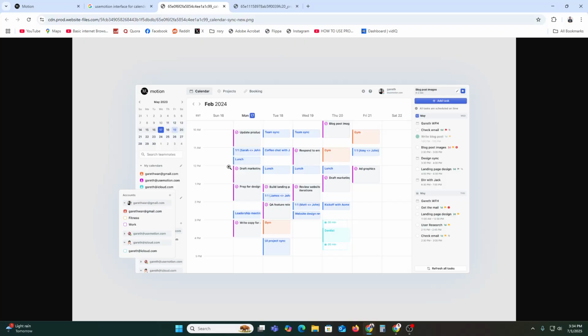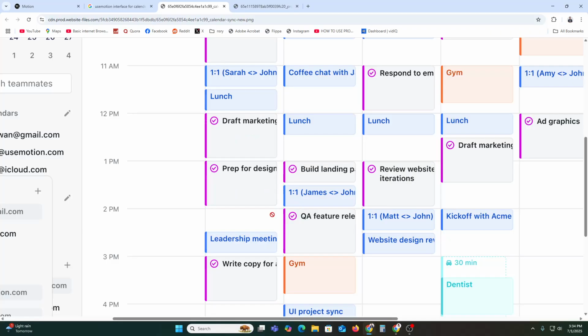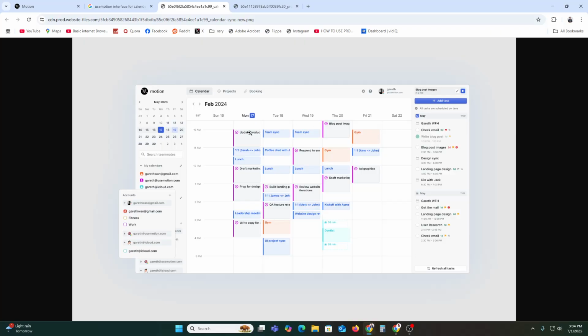So it's really amazing. It will help you have a productive life, and the main thing, it will make you organize your work properly. So here you can see their interface. As you can see, how amazing the interface is and how easy this UI design is to understand. So without a beginner guide, a person can easily master Motion and can understand all the features and tools here.